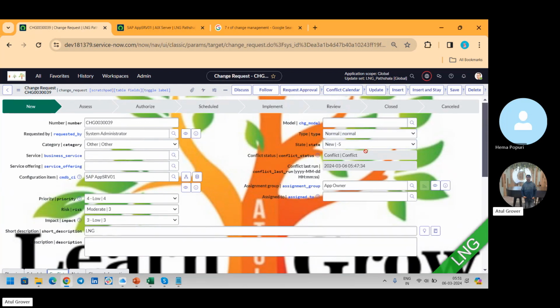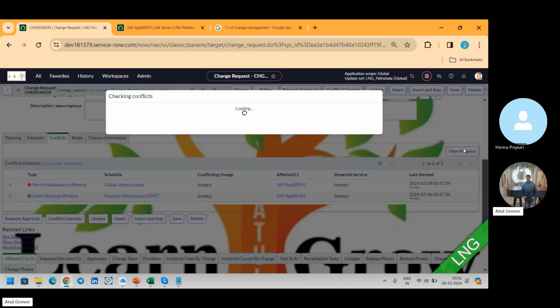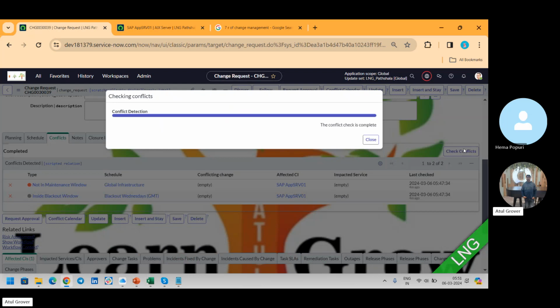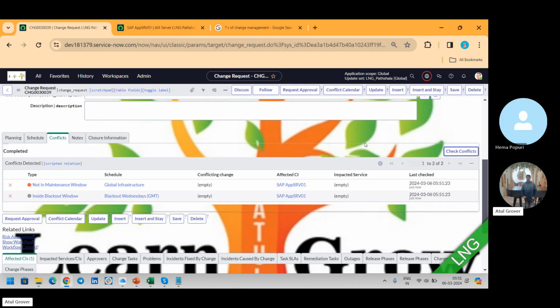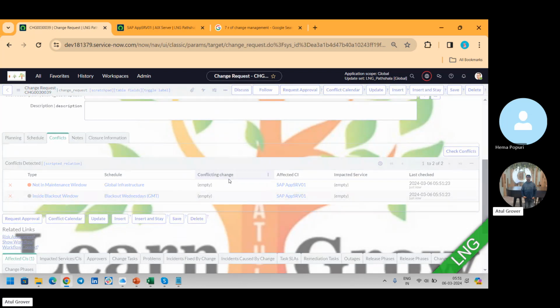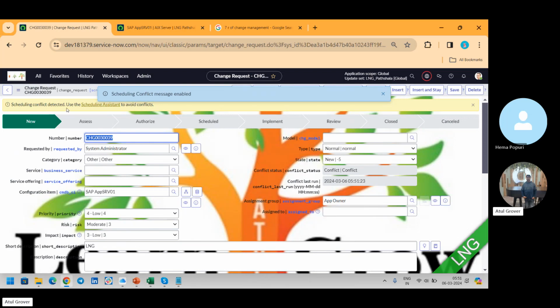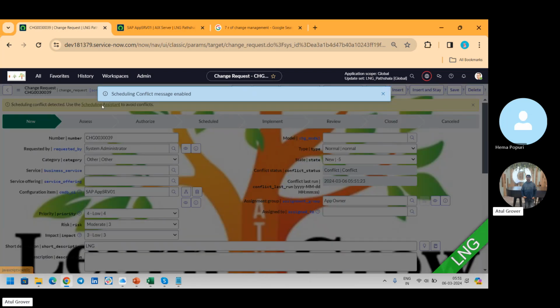This conflict है भैया, देखो ध्यान से देखो conflict है. If you want to see more, click on this. Check conflict. Again check करेगा, वो पूरा देखेगा कुछ है तो नहीं मेरे पास. और you can click here and do we have anything called the conflict, enable conflict scheduling message. Now you will get a message as well. देखो जैसे है ना ये मैसेज अब आया. Click on the scheduling assistant.